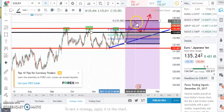We want to watch this pair for the first few days to see how far it comes down. It may come down to this red line or near the 382 line, this blue line in the fib, and bounce up, or it may come down all the way back to the 50% line on the fib and bounce up. So we want to watch it. Now it's higher risk. You can go in for the sell if you want to, but what I'm waiting for is confirmation. We want the market to fall in the trap.